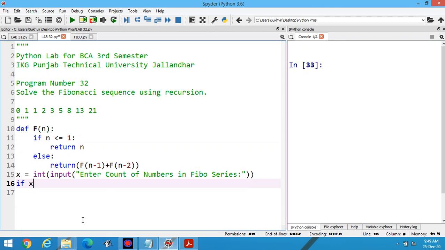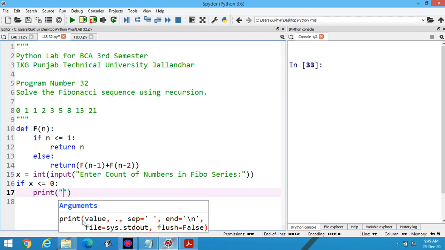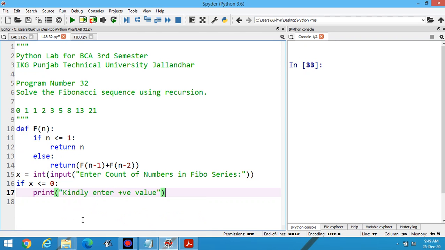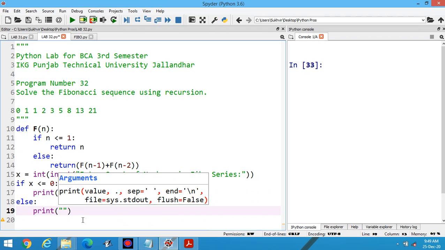If x is less than or equal to 0, print kindly enter positive value. Otherwise, if the condition is accurate, then print Fibonacci series.